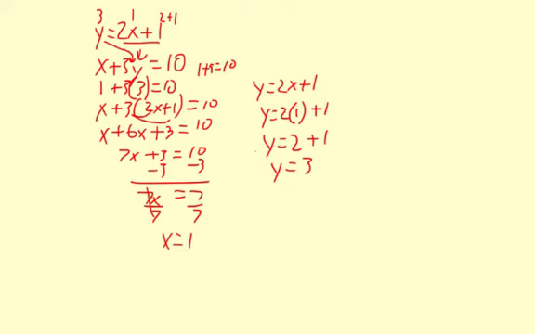So the solutions work in both equations, so I know that I have a solution here. I'm going to write it as a coordinate x, y. I'm going to put 1, 3. So that is my solution to the system of equations by substitution. And that's the big picture for this lesson. You're going to be seeing a lot of examples, some with fractions involved, but the process is the same each time.